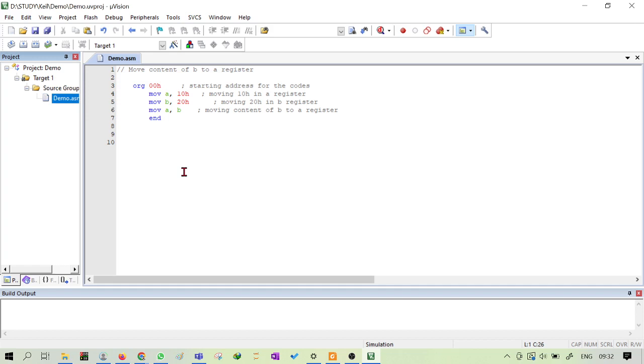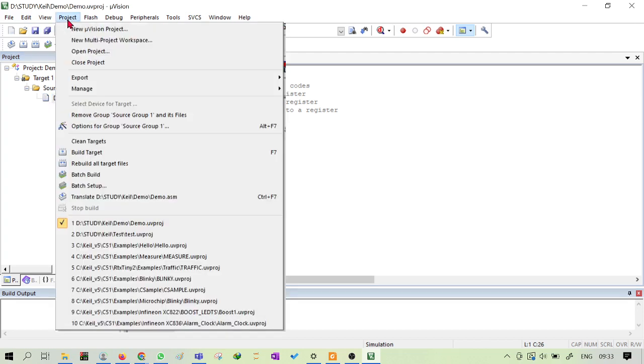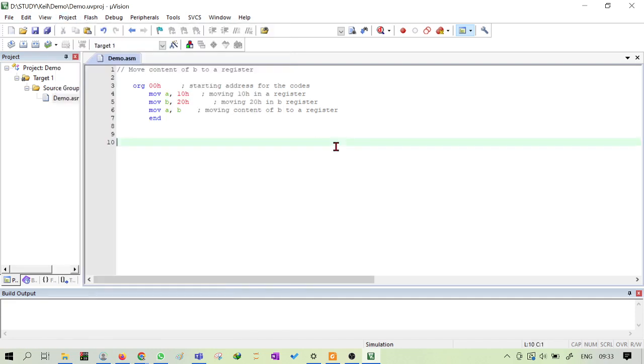Once it is added, the first step to run is to build. So go to the project and go to build target. This is the first step we need to proceed. Its shortcut is given here also.